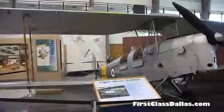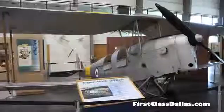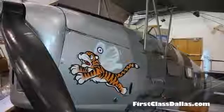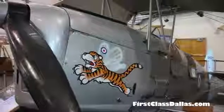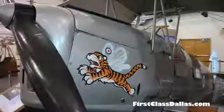As a training plane, for instance, this one was very good to handle, easy to fly. It was a good airplane to teach someone to fly in. But yes, it was pretty basic, as you can see. And this taught the Air Force in Britain during the battles with Germany.